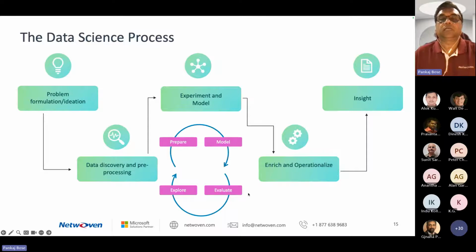Next activity is the experiment. We start with a base model and the base range of parameters and hyperparameters. We run through a process of fine tuning of parameters and hyperparameters, and this is the iterative process.